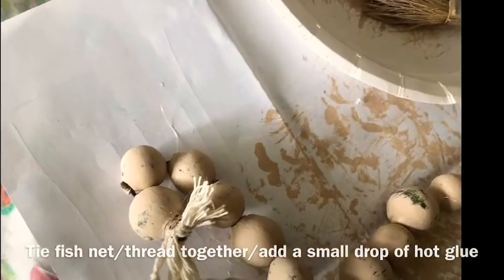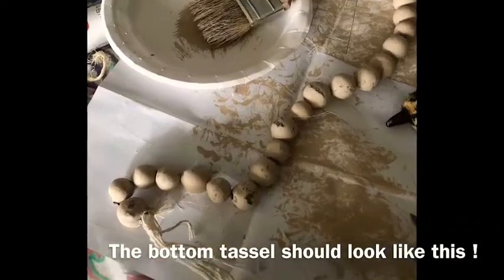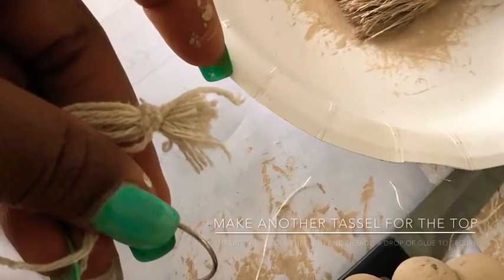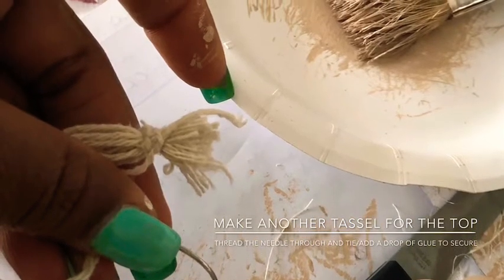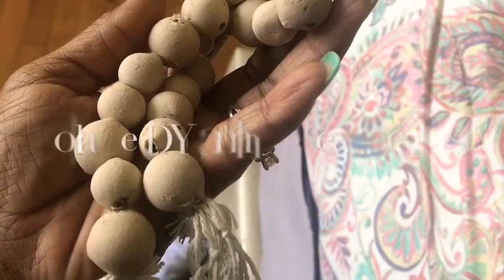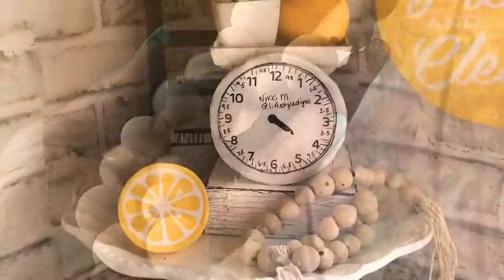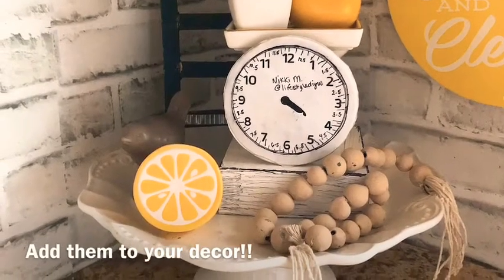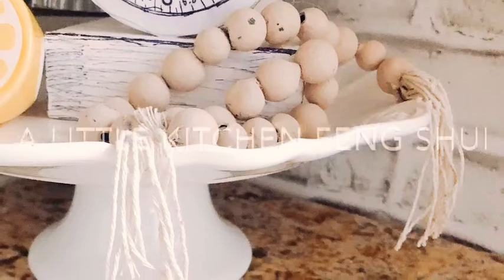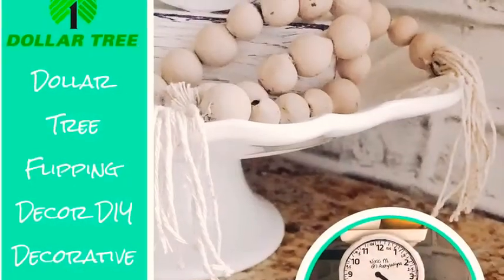Then I made another one for the top part, which was a little bit easier because I had done it already. This one I was able to thread with the needle and tie another string around it so it would attach. I added glue, and voila, there you have it, your Dollar Tree DIY farmhouse beads. And look how I decorated it on my scale. Such an amazing creation. A little kitchen feng shui for your lifestyle.